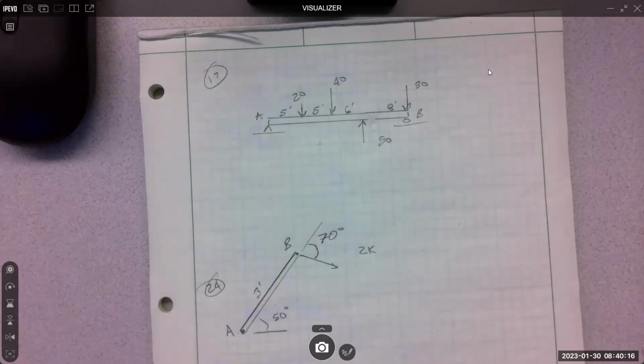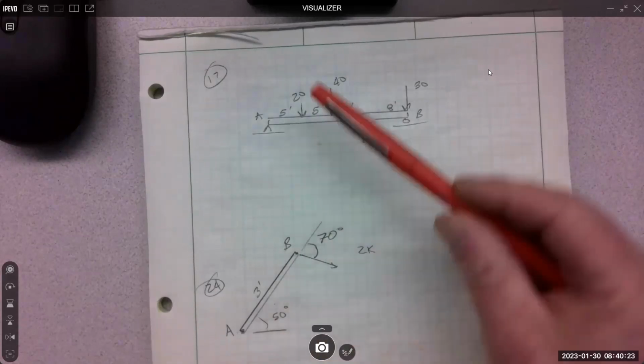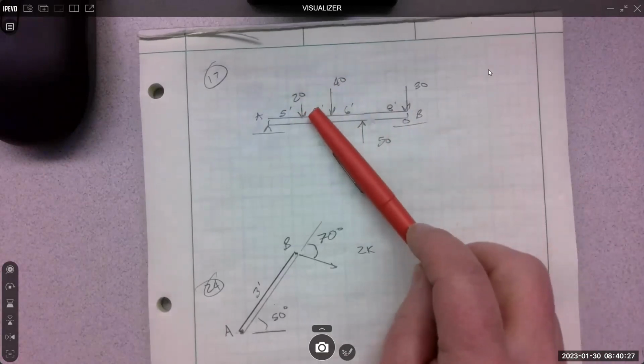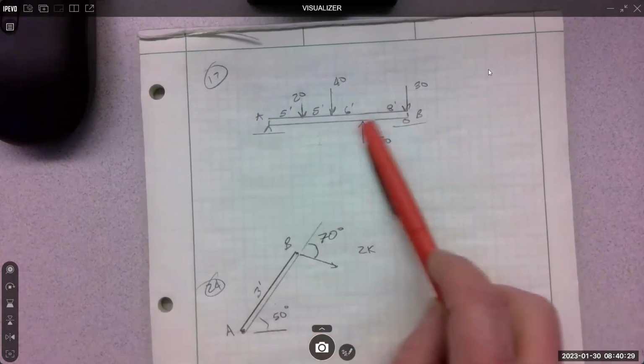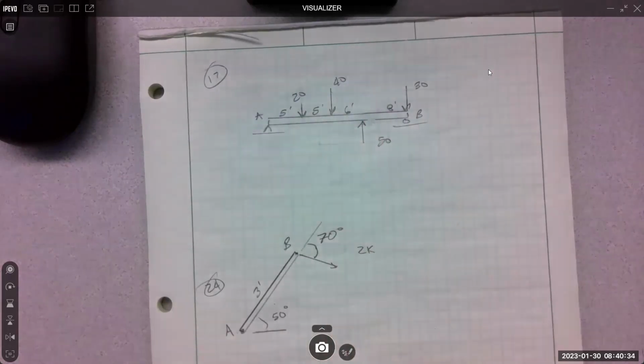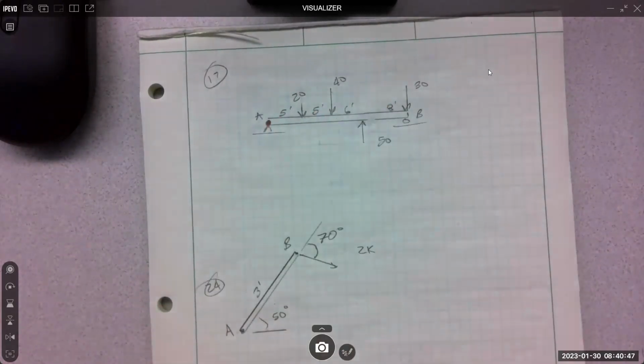So here's the deal. Every force has 3 effects. Every force has an effect in the Y direction, an effect in the left and right direction or X direction, and every force creates a rotation about a point. So they gave you the point, right? Point A. So they're doing that for you. At some point, you're going to choose yourself, but point A is right there.